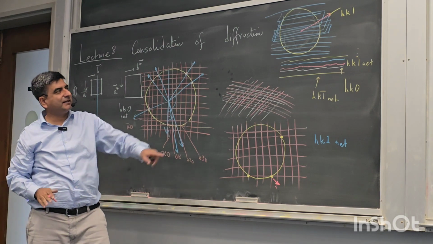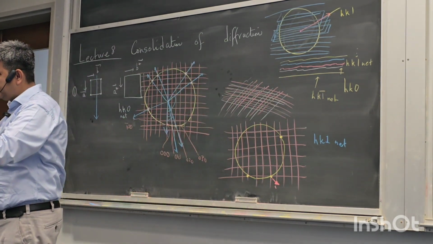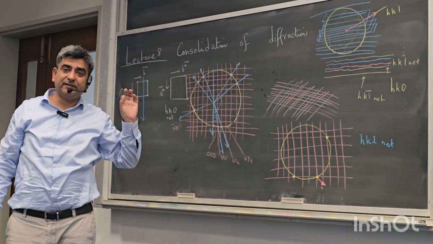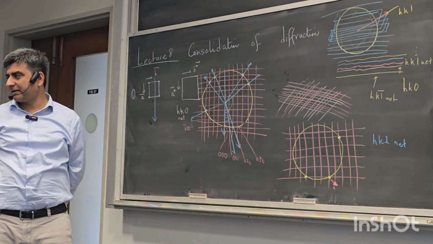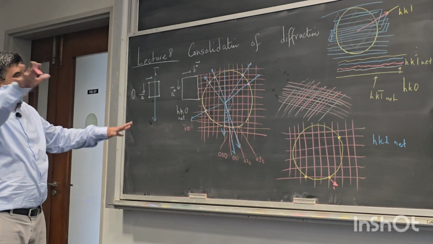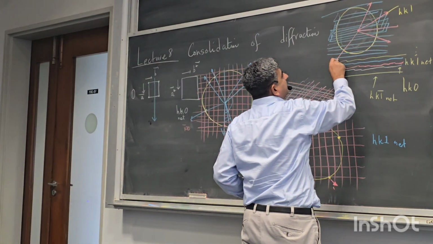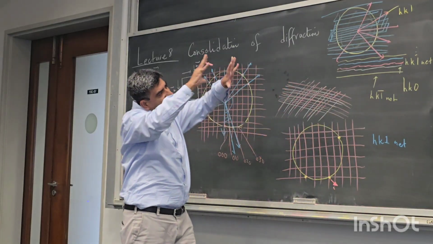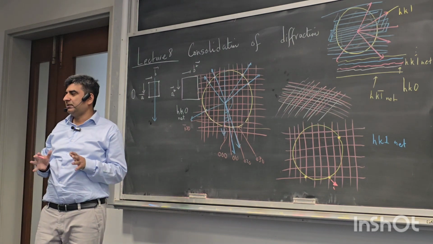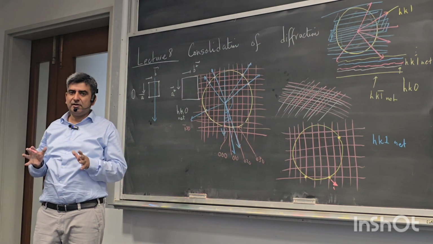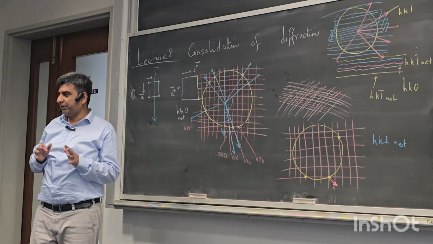But nevertheless, wherever there is an intersection between a reciprocal lattice point, which corresponds to a plane in the direct lattice, and the Ewald sphere, there is going to be a scattered X-ray. So there are X-rays coming out in all directions, in the horizontal plane, different angles, above, below, and so on. And wherever this Ewald sphere intersects with the reciprocal lattice point, there is going to be a scattering. There is going to be a reflection from that particular plane. Any questions about this?